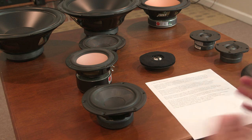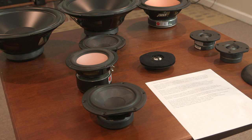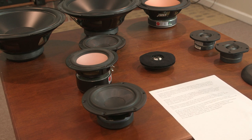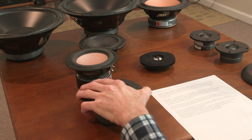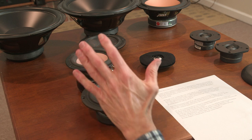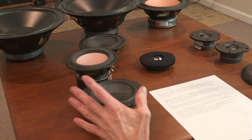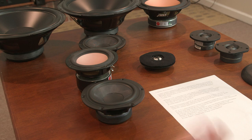Morel and Seas and ScanSpeak, and there's all kinds of different driver manufacturers making very high quality drivers, and they're all considered a look. But I like to stick with a brand name. Now, as far as alignment goes, I'm not concerned with the vented alignment for a mid-range driver. I'm going to put it in a sealed box, so I don't care about what the vented alignment offers. It's going to be in a sealed alignment, with a 100 cycle F3 for that.